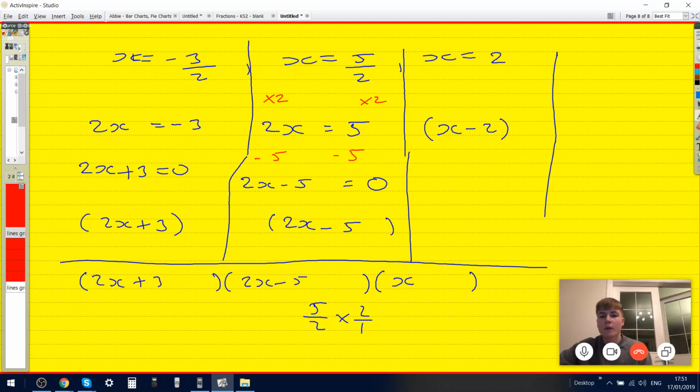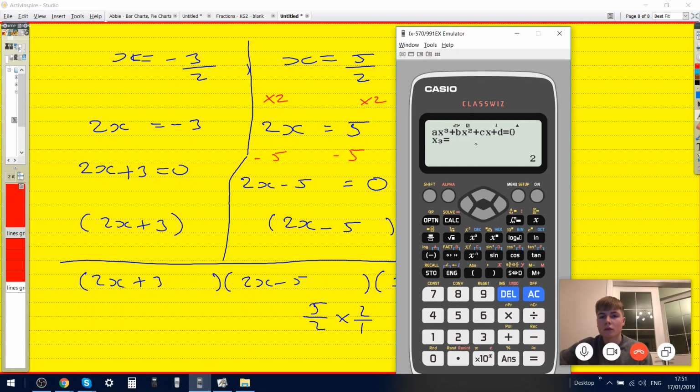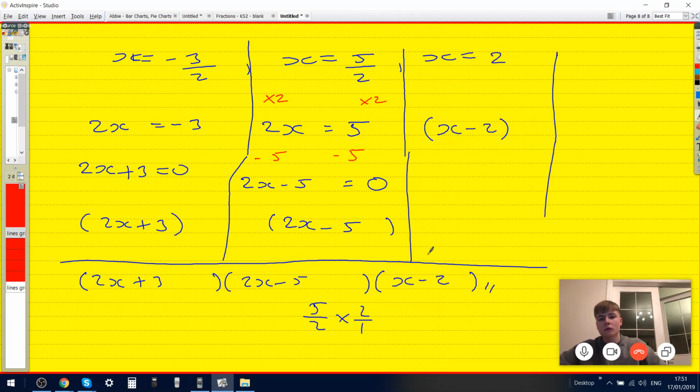So that one, yeah. For the hardest type of questions, the one where it doesn't easily factorize, where you'd have to use the formula, you can use your calculator to just solve it, and then you can use your solutions to work backwards to factorize it. Okay. In the same way you did. You didn't have any idea with the middle one, and I showed it to you, and then you did the one on the left quite quickly.